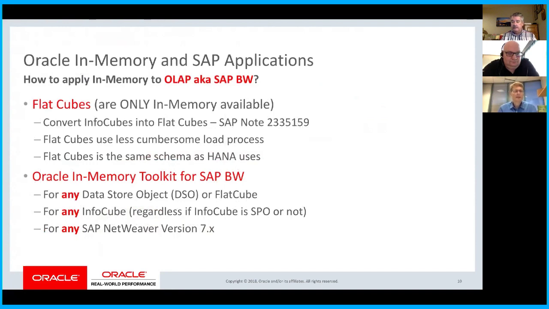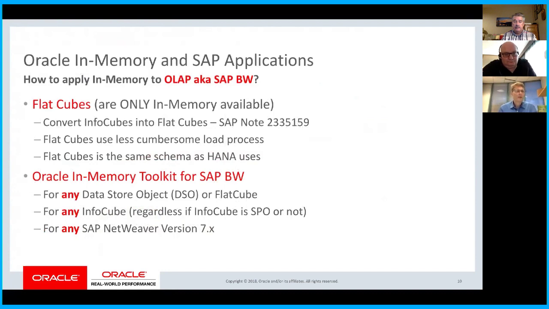A flat cube has another advantage over InfoCubes. In flat cubes, SAP changed the load process of new data and optimized the way they did it. The InfoCube load process is very slow, and that's another advantage versus the InfoCubes.